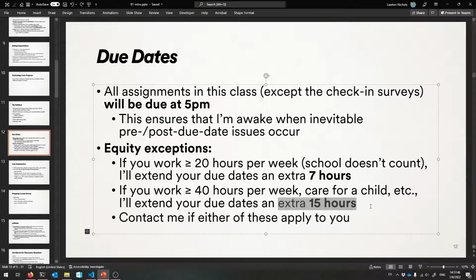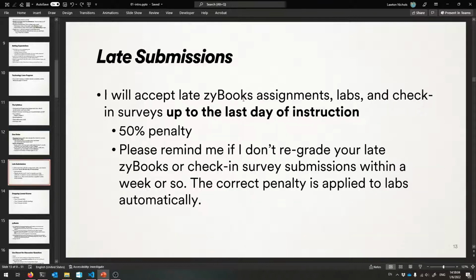So you can either stay up late or wake up early and get it in, okay? So I hope that seems fair to everyone, and those are some exceptions that I allow for my assignments. So let me know, like on Discord or something, if any of those apply to you, and we will make sure that your due dates are appropriate. Okie dokie. So that's that.